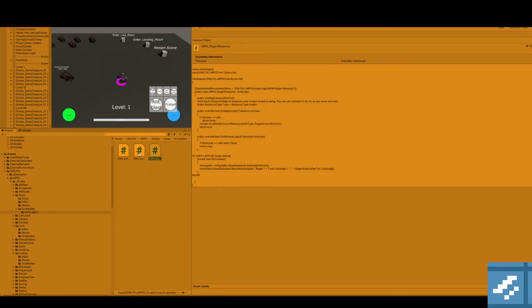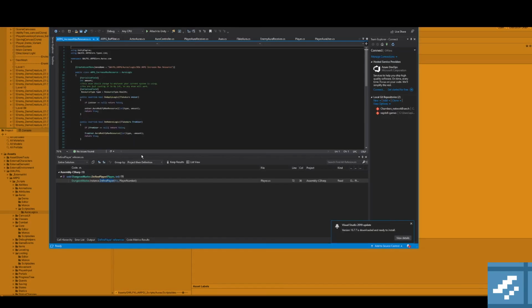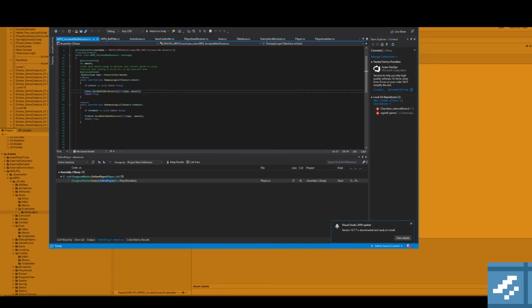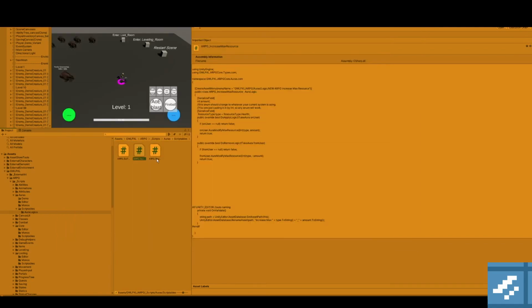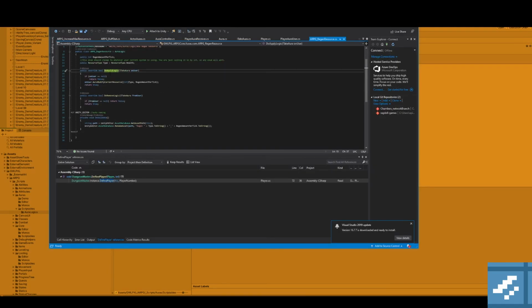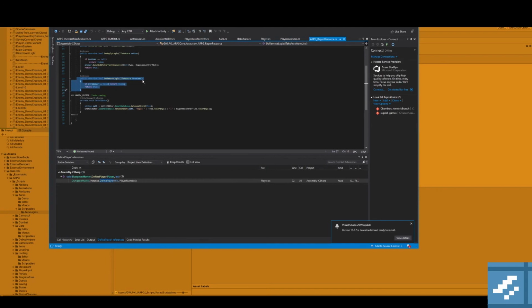So we have 3 different types here, which I think covers a lot. Buffing stats, like attributes, and increasing the max resource. So this is like that plus 25 to max health. So here it's just calling into this, and this is on the interface. So if you wanted to have a different kind of functionality for your auras, you could write it here on the interface. And then the last one is the regen, which then we have an apply magic, apply, and then remove. In this case, it doesn't have a remove effect since it's applying every 1 second. Yeah, it doesn't have to remove anything once you turn off the aura.